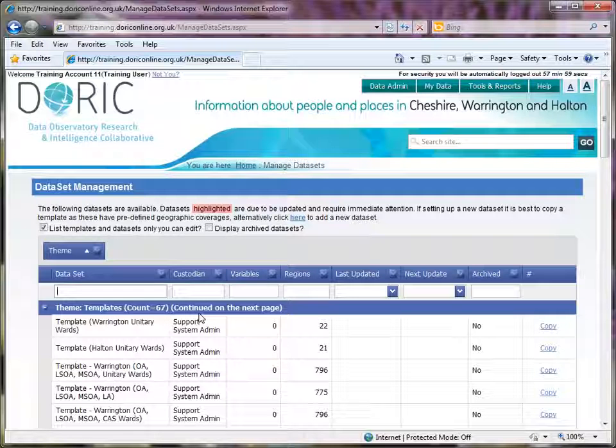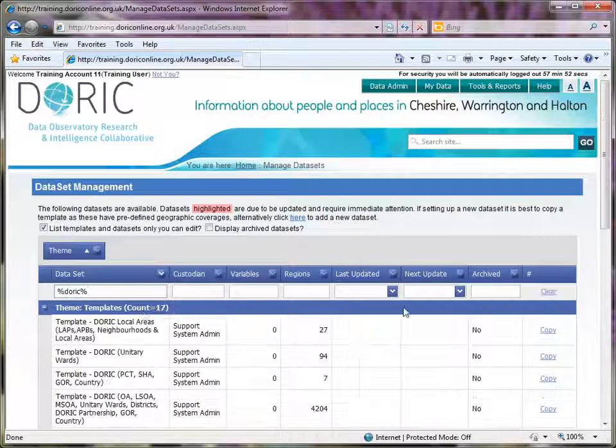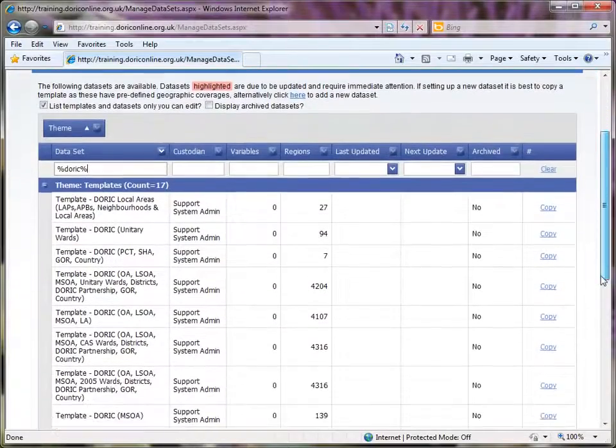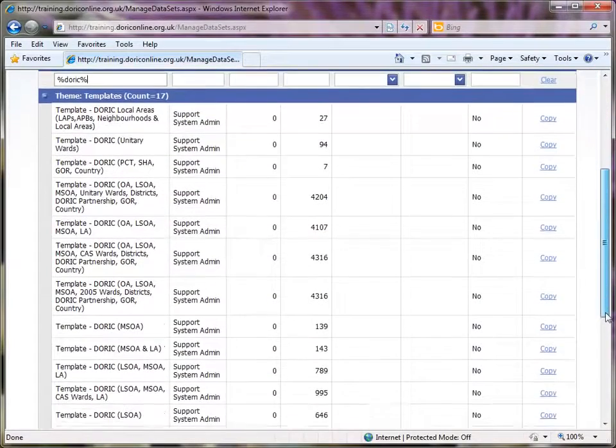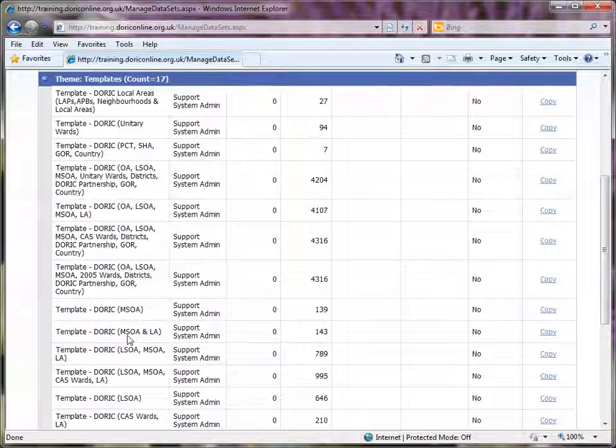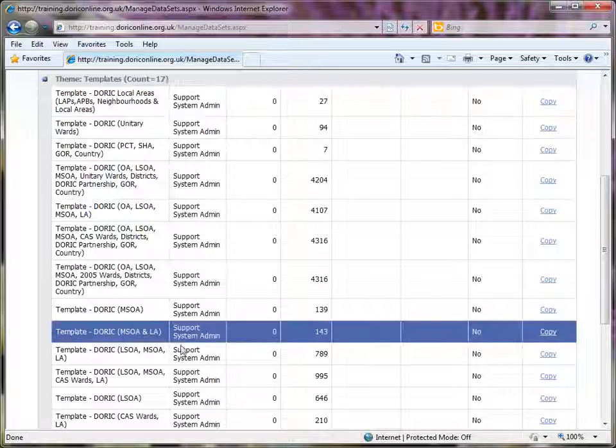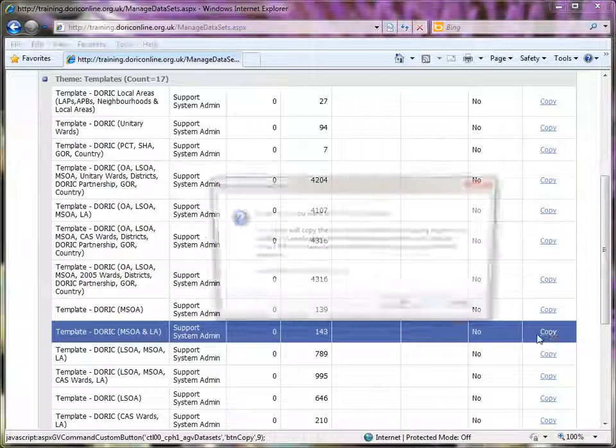So if I simply type star Doric star, that's going to filter this list of 67 templates down to all the ones that span Doric only. On a quick examination, I can see that we have one template here that is to be used for MSOA and LA data. Once I find the template that I want to use, I simply click the copy link.